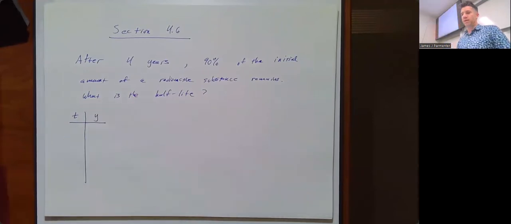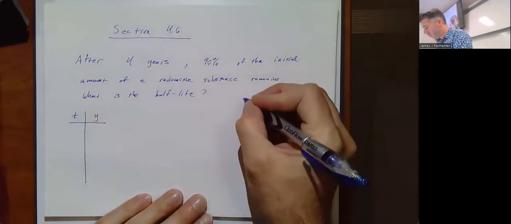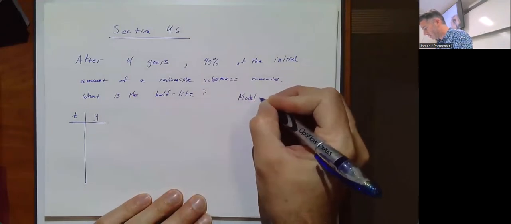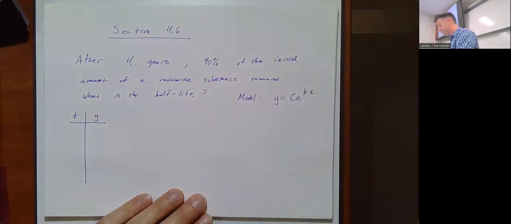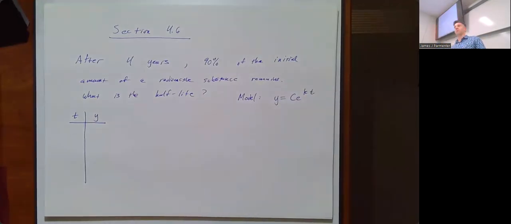And of course, I'm doing this with the thought that my model is always the model for exponential growth or decay, y equals c e to the kt. It's always what we're doing. So whenever you have these exponential growth decay problems, your job always first is to find c and k, typically in that order, but not always. Sometimes you do find k first and c second. And then after you find c and k, you'll have the actual model where you know what things are, and then you can find the thing they're actually asking you to find. All right, so let's see what we've got.